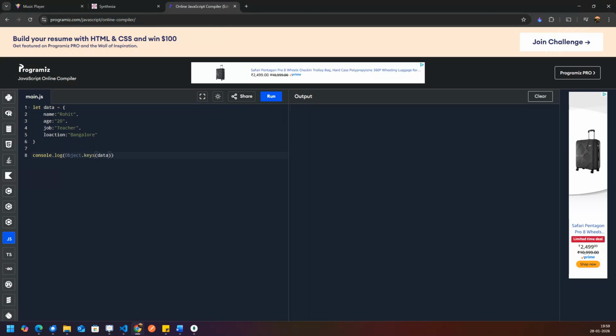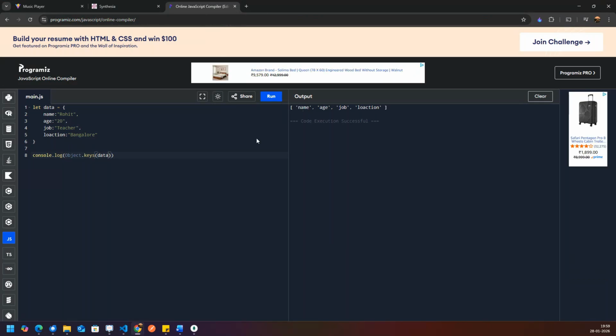Now you see what output it will give you. It will give you the output name, age, job, and location. Fine. So whatever keys are there, it has taken them and kept them inside an array. If you write similarly Object dot values and run this, you can see Rohit, 20, teacher, Bangalore, it is coming.